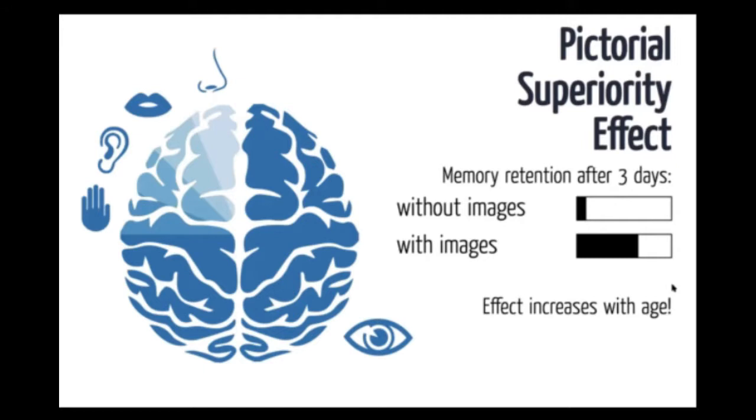And the curious thing is that this effect increases with age. You think little kids are very visual, they see pictures and things like that. Actually, once we reach a certain threshold, the older we get, I'm 50 years old, visuals become more and more important to me and more effective on me. And this increases with age. If you're interested in reading more about that, there's a book called Brain Rules by John Medina that talks about that a little bit more.